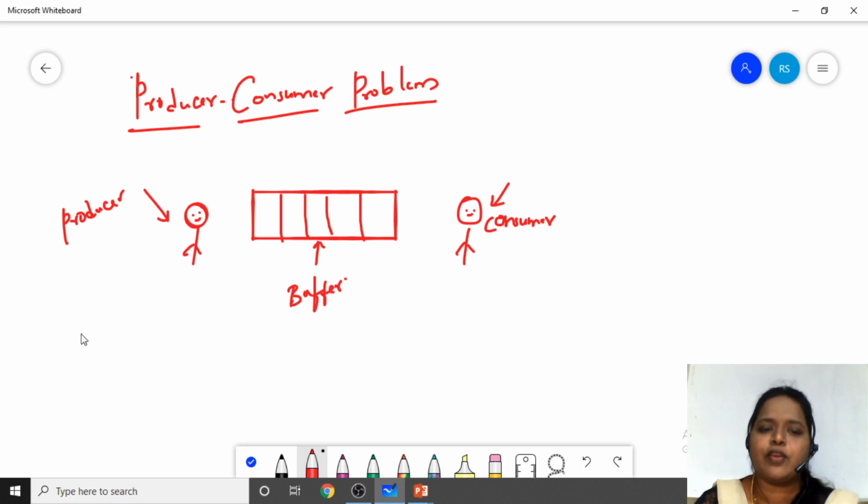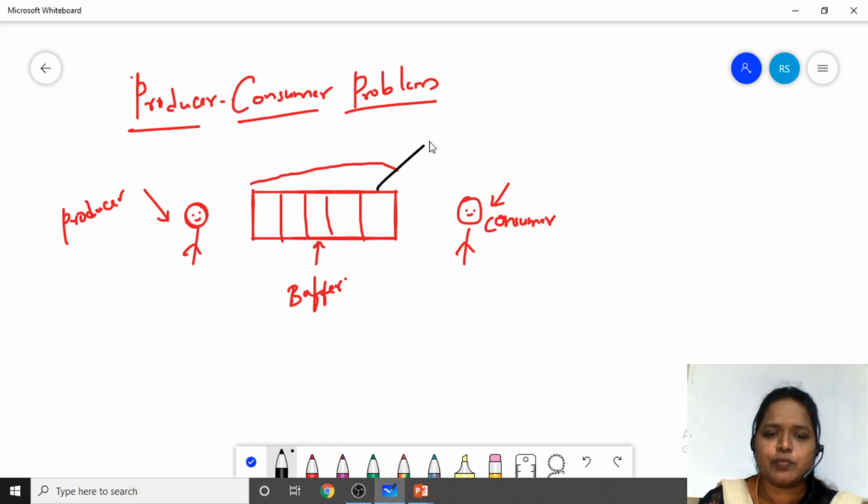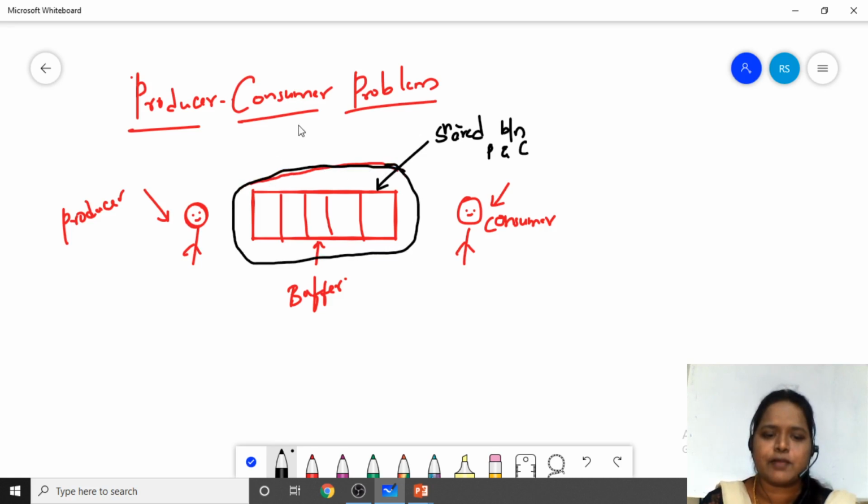You have to note that this buffer is shared between the producer and the consumer. It is common to both.